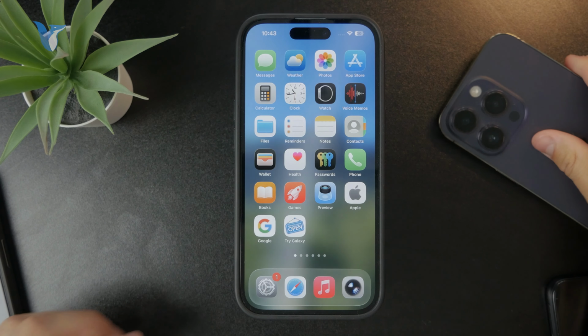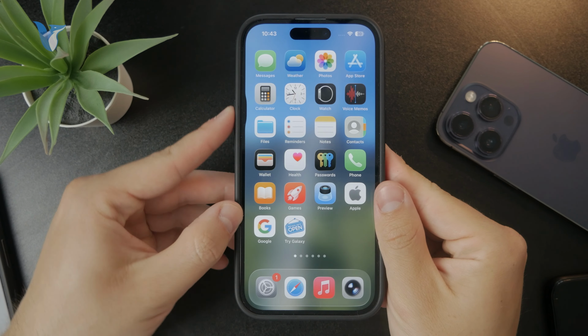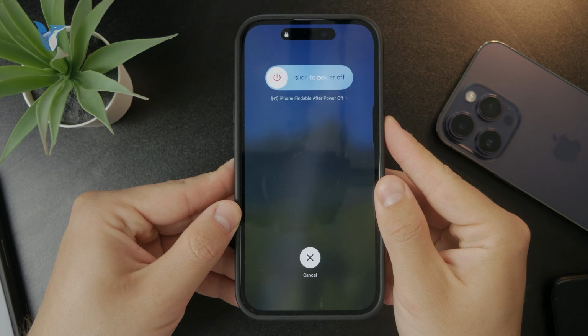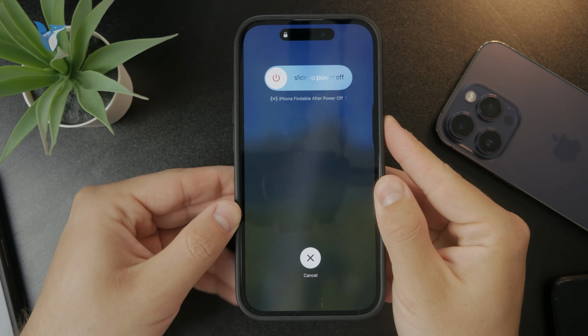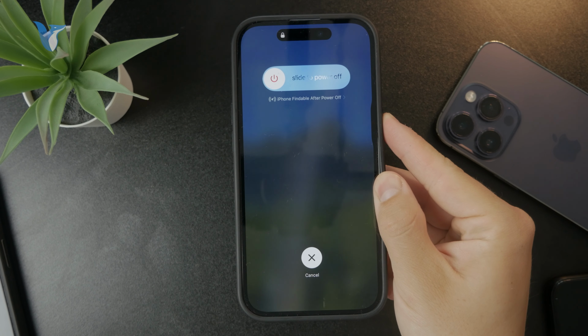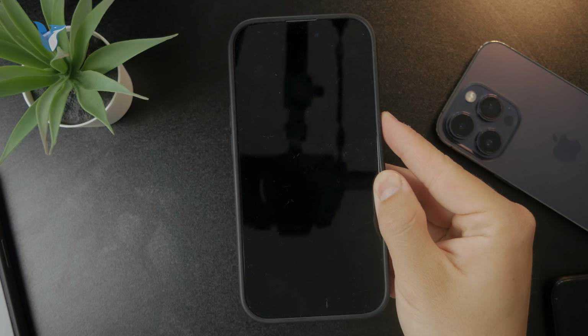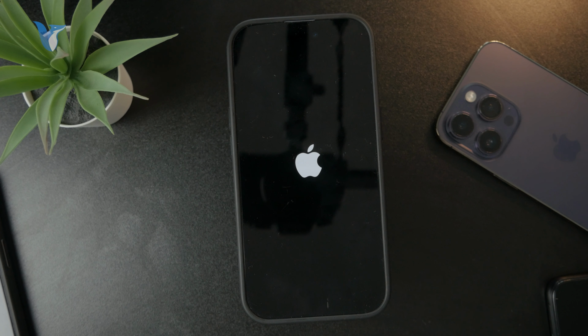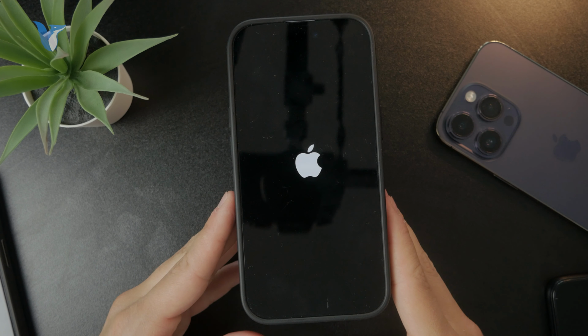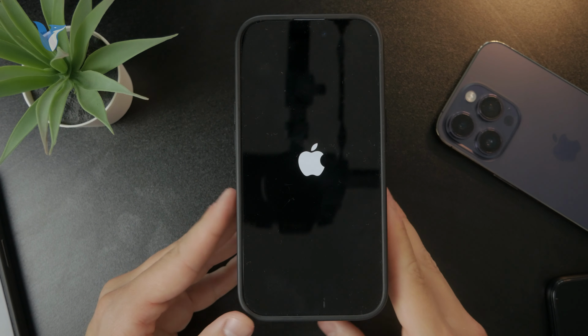So you kind of do it a little quicker, then just keep on holding on the power button on the other side until the screen goes black and until the Apple logo appears. And in most cases, it's going to restart the phone and it will make it work normally. So it depends on what was going on or what caused the issue. But as I say, in the majority of cases, it's going to get it fixed.